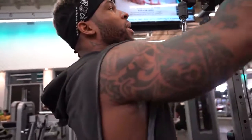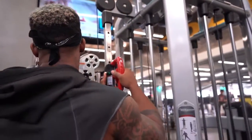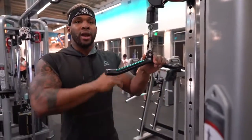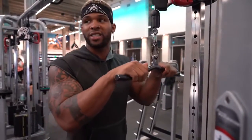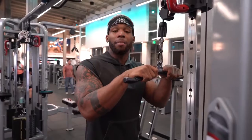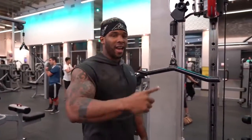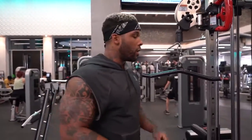So, before we hit the free weights, one thing you want to do that I feel is best is to make sure you're primed, fully warmed up, your muscle, your blood flow is doing pretty good, and also your joints are lubricated. Now, I like to do cables right before I go to the free weights. With free weights, I mean barbell or dumbbell work without any cable mechanisms. Simply because I feel the muscles working a lot more when I've done my cable work before that. So, we did a body weight, cable, body weight, cable, free weight, and we'll do that rotation again as well.